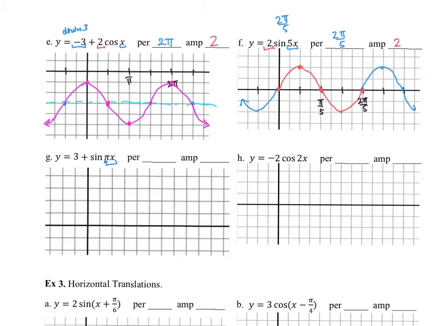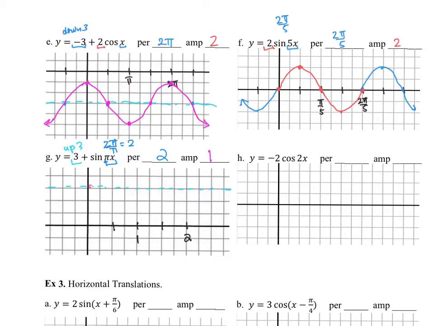Okay, let's see. It says pi x, so the period is 2 pi over pi, which equals 2. The amplitude is 1, and then this 3 in the front means that I'm going to go up 3. I'm going to resketch the midline up 3, because I do like to recenter my graph. The period's 2, so I'm going to space it out as I normally would, but instead of ending at 2 pi, I'm going to put a 2 here. If that's 2, I put a 1 here. The shape of my graph will not change as long as I've adjusted my x-axis accordingly.